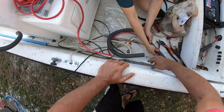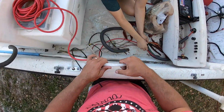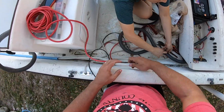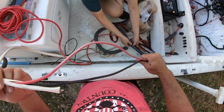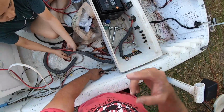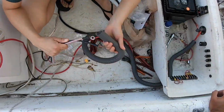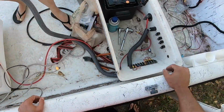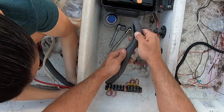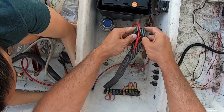You want to help? Yep. You can do that, and then we got to put this one through that too, and feed. Which one? This one right here. These two, we got to feed those in through here, and then connect them. We got it. Come on down.